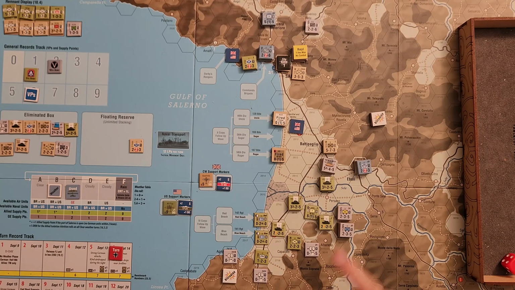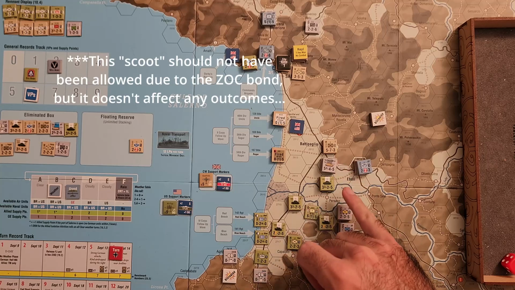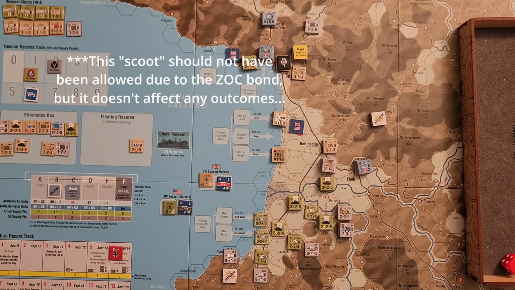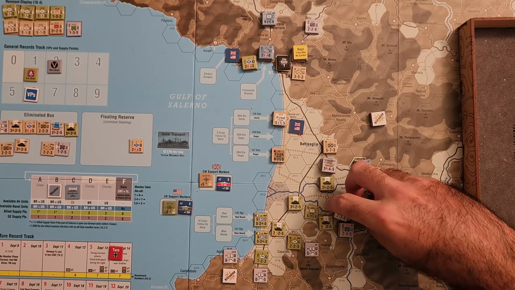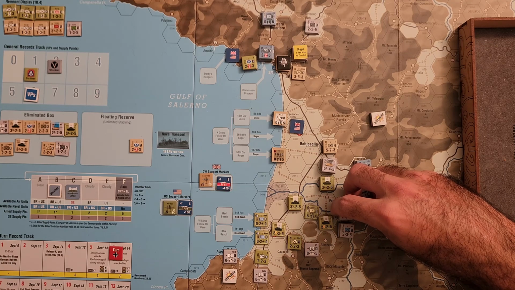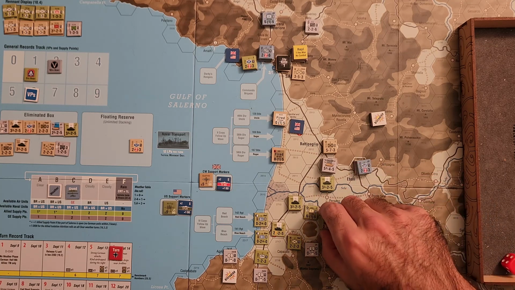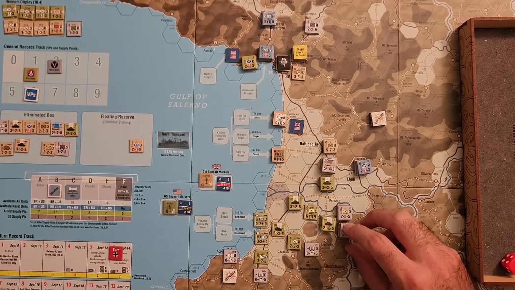All right, all we did was we scooted up the 16th Panzer Division stack in between Battipaglia and the Americans, and we scooted up this combined stack of the 26th Panzer and the 29th Panzer Grenadier Division to join the assault on the Americans. So let's go ahead and get that underway.